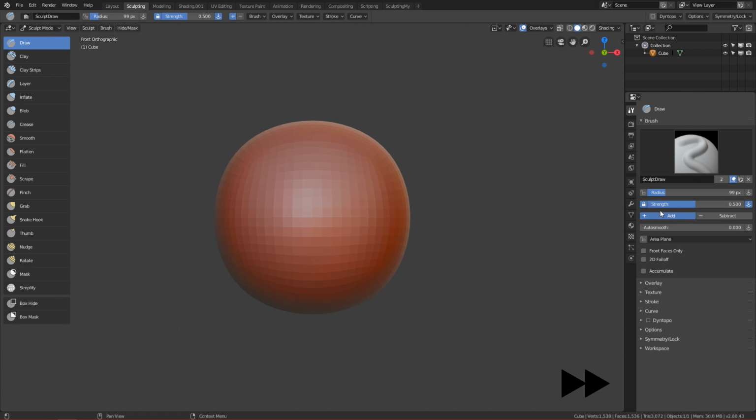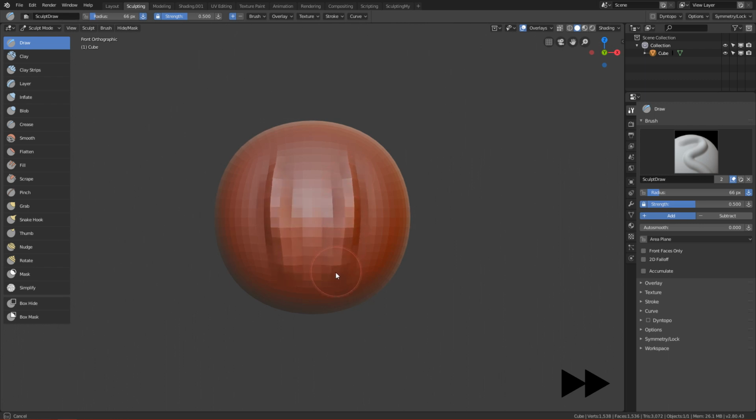The next property is here, next to the radius and also next to the strength, and if you have it enabled, it means that this will use your pen pressure. If you have a drawing tablet, this will use your pen pressure. I have only the radius enabled now, so I can show you. If I press very lightly, you can see the smaller circle that shows my current radius, and it will be bigger if I press harder.